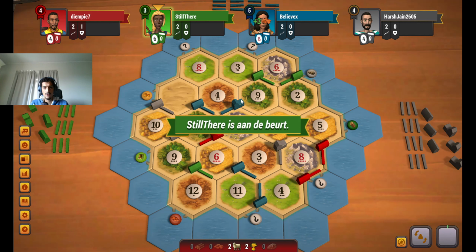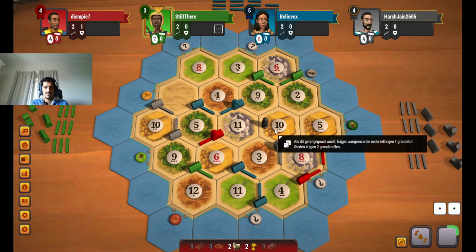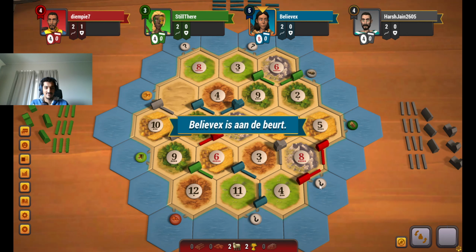Blue also has a strong road game. So yeah, blue is definitely in a good position right now. Yeah, so maybe I should have blocked blue instead of gray. Maybe blocking, yeah, but what should I have blocked here? The 4 brick? Yeah, maybe that was the right call, blocking the 4 brick.